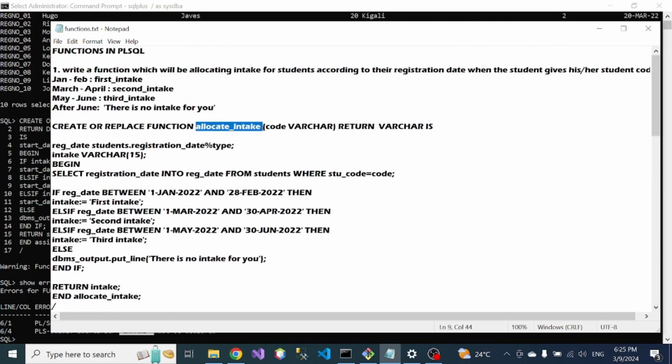I think I've already watched that video. So we need to call this function, and this function has the parameter of code. So when we'll be calling this function, we'll be entering the student code as the argument.